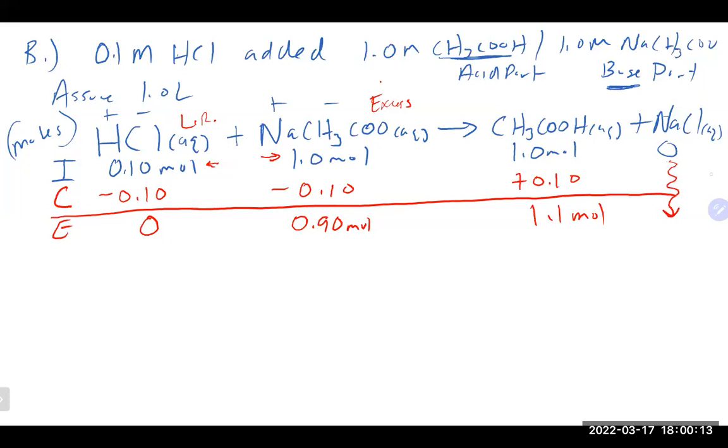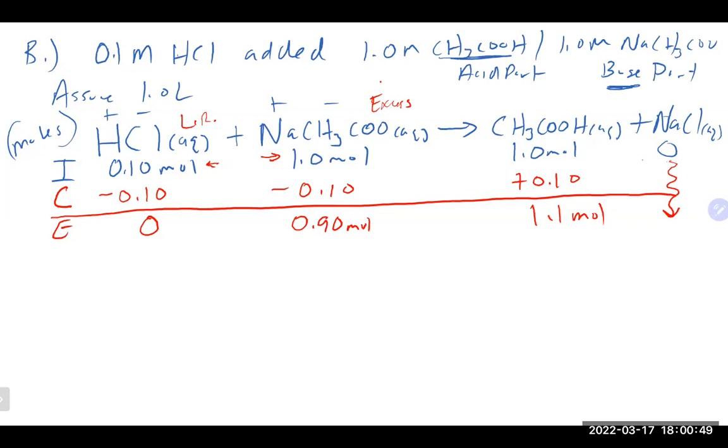What is sodium chloride? It is a salt, and what type of salt? It's a neutral salt, which means it's not going to screw up the pH. Probably best not to throw numbers down that you might want to try to use wrongly somewhere down the road. So I'm just going to ignore the sodium chloride. You can put the numbers, but really you're just going to ignore it at the end anyways. So best maybe not to lay down some numbers.